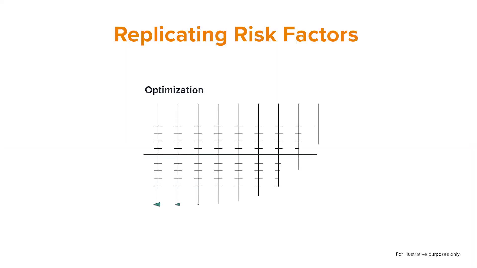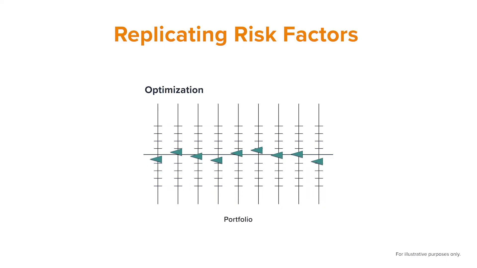But there's more to it than that. We take into account risk factors. There are dozens of these risk factors, and they describe how a stock's price moves in relation to an index over time. They tend to be fairly stable and don't change much. If you can replicate the risk factors of a benchmark in your smaller portfolio, then that portfolio is very likely to perform very much like the broader benchmark. That's the process of optimization — you can't do it without an optimizer, and you can't do it without a risk model.